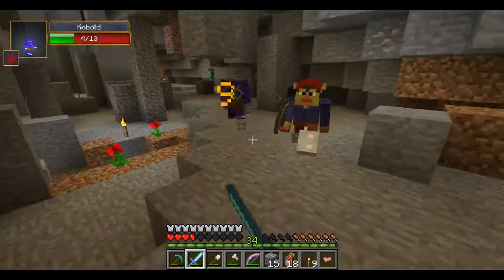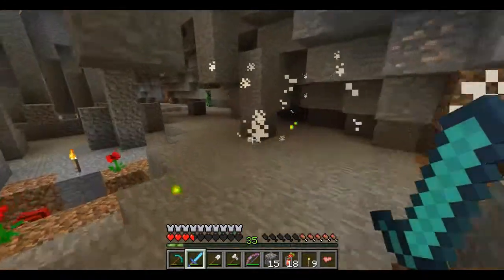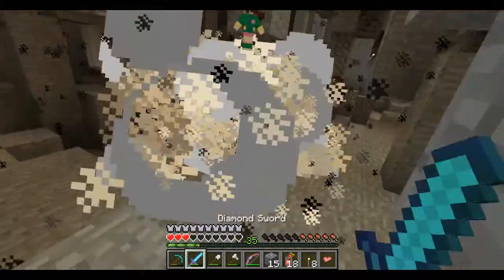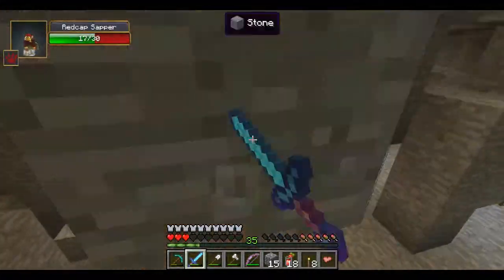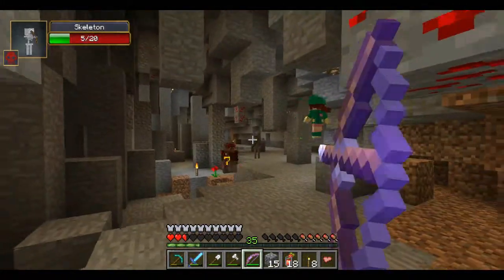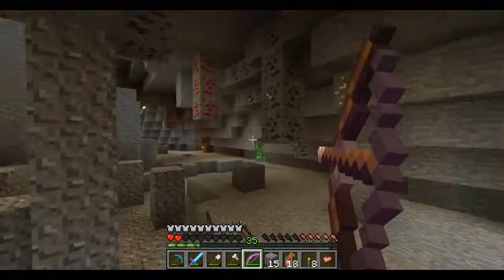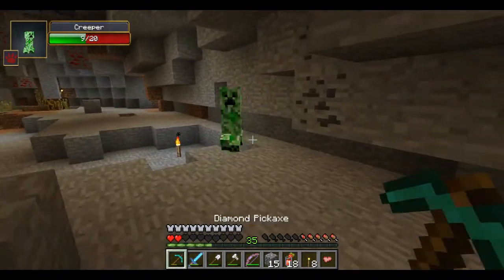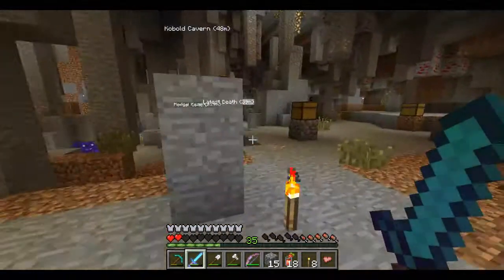Okay, I understand this corner and these little short dudes. But skeletons in these kind of corners doesn't make any sense. Creepers, okay, fine. Oh my god, skeleton, really? As I said, you don't make any sense. Kill everything. Alrighty.